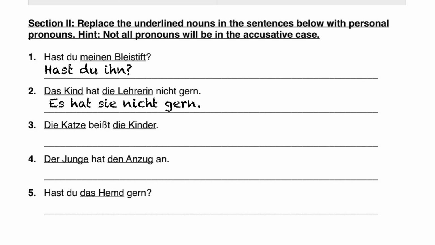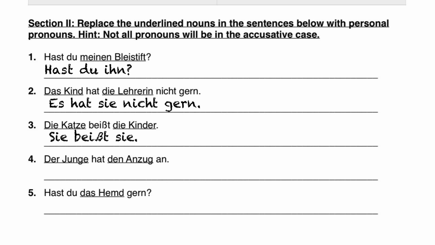Die Katze beißt die Kinder. The cat bites the children. In this sentence, we have a feminine noun that ends with an e, as in die Katze, and so we have to use a feminine pronoun, sie. Die Kinder is the plural form, and so we have to use here the plural sie at the end of the sentence as well. So we have sie beißt sie. Now, if you don't know the context of the sentence, you probably wouldn't use two pronouns in a row like that, but you can get away with it in the German language. So if somebody says, what is the cat doing to the children over there? You'd be like, sie beißt sie.